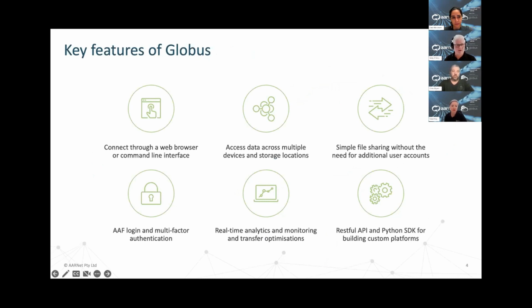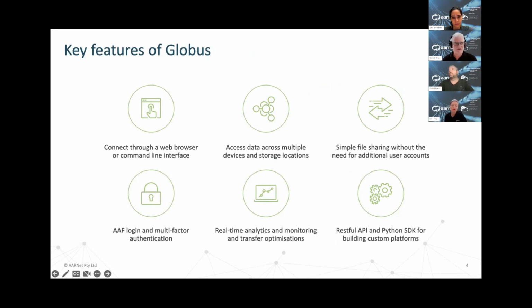Most researchers within Australia can access Globus through their normal AAF login using their institutional credentials. And Chris might talk a little bit further about that. There's a little bit of tweaking to be done in terms of connecting to EduGain to make sure that you have access.